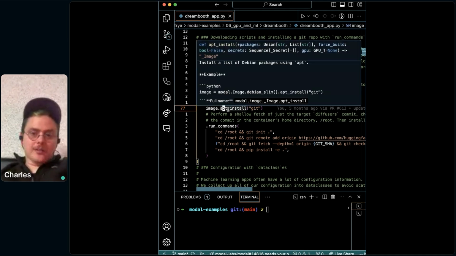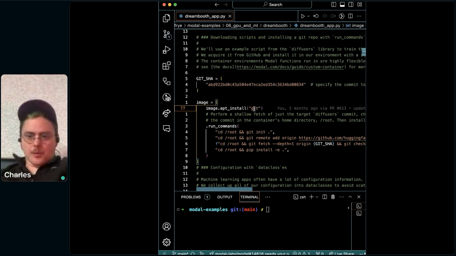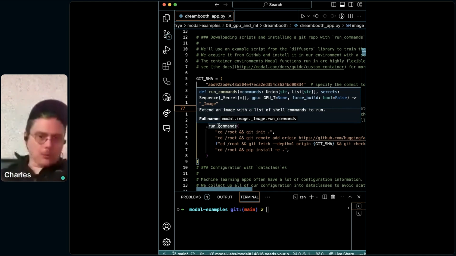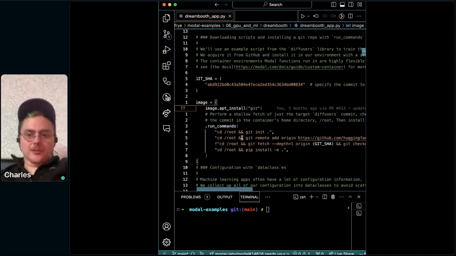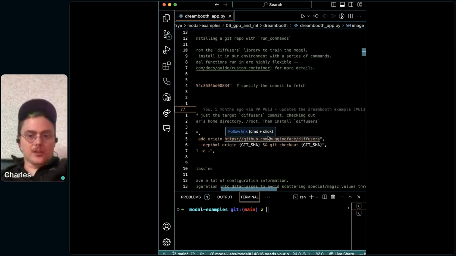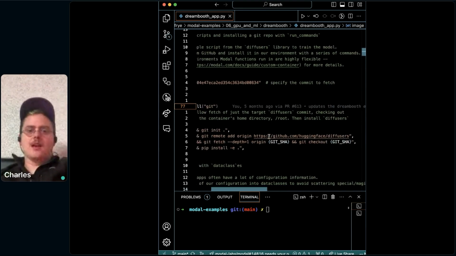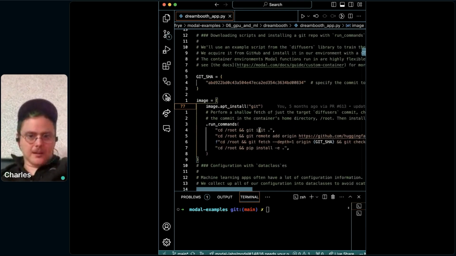So in addition to pip installing things, we can add things like Linux system packages with apps like apt. So you can apt install packages, like here we're bringing in Git, and then you can also just run whatever command line commands you want to change the state of the file system and set up the image. So in this case, we're pulling in a specific commit of the diffusers repository from Hugging Face and pip installing it, and that's just easiest to express as a sequence of command line commands.